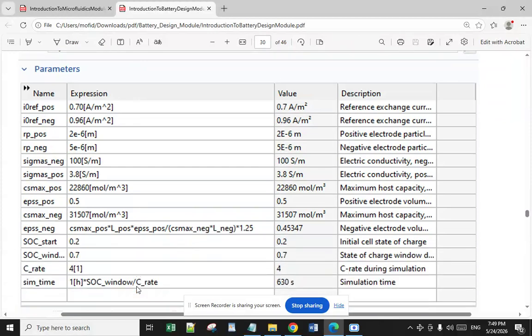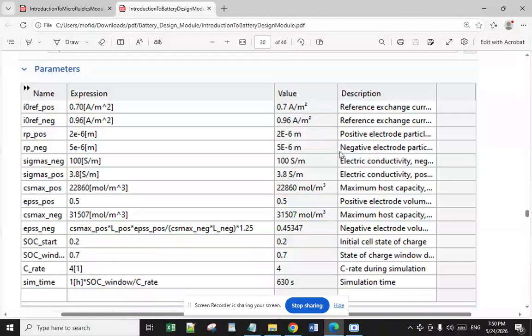For example, reference exchange current for the positive electrode is 0.7 ampere per square meter, and for the negative it is 0.96 ampere per square meter. Positive electrode particle radius is 2 times 10 to the power of minus 6 meter.